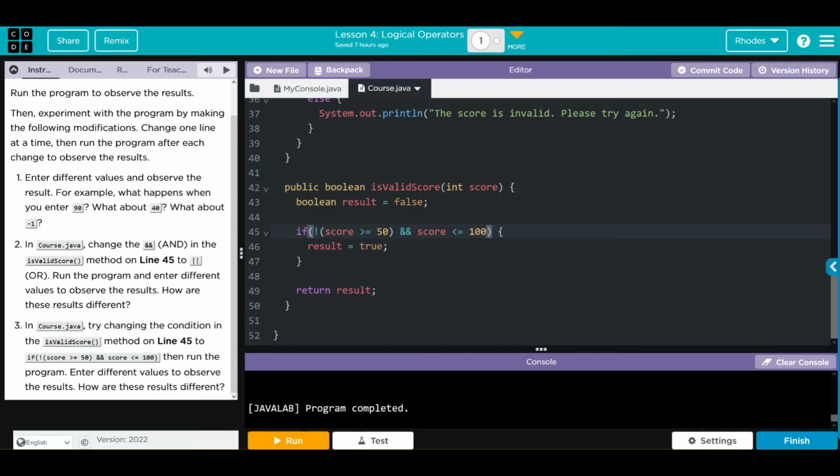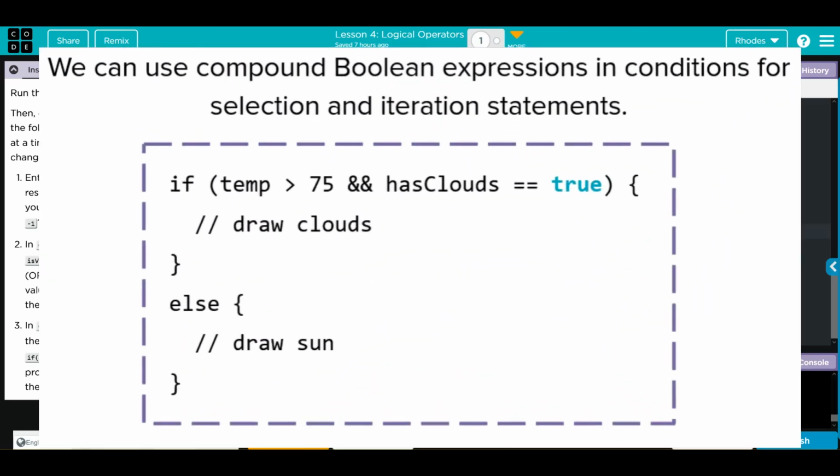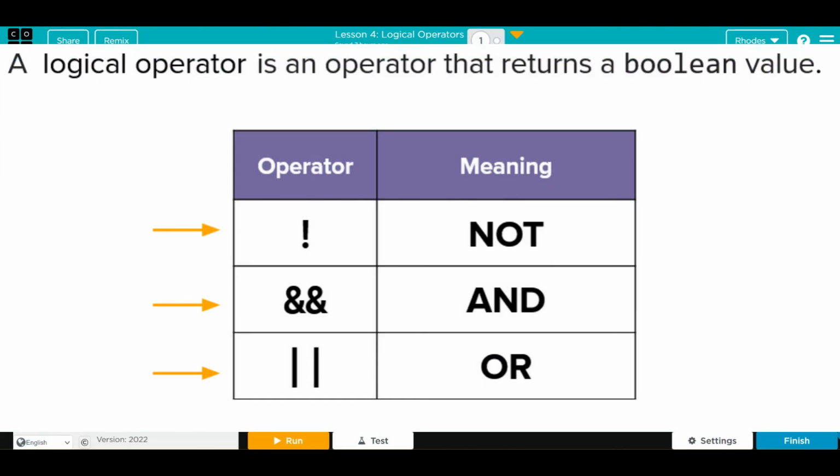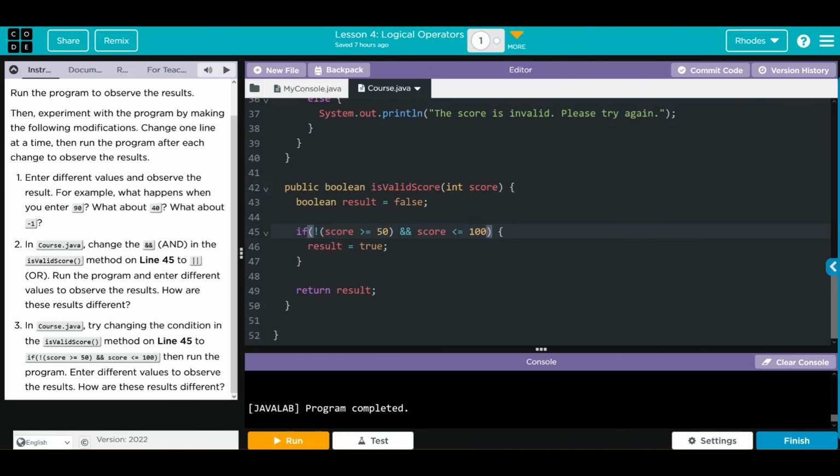Key takeaway from this lesson is understanding the use and reason why we use truth tables. And those are just to determine the truth values of a Boolean expression. What a compound Boolean expression is, and that's just an expression using logical operators that evaluates to a Boolean value. This lesson taught us about and, or, and how the not operator is the reverse Uno card that reverses the Boolean expression.